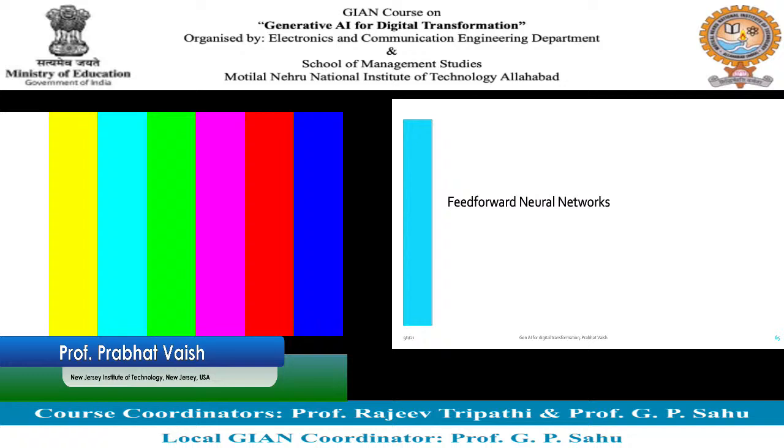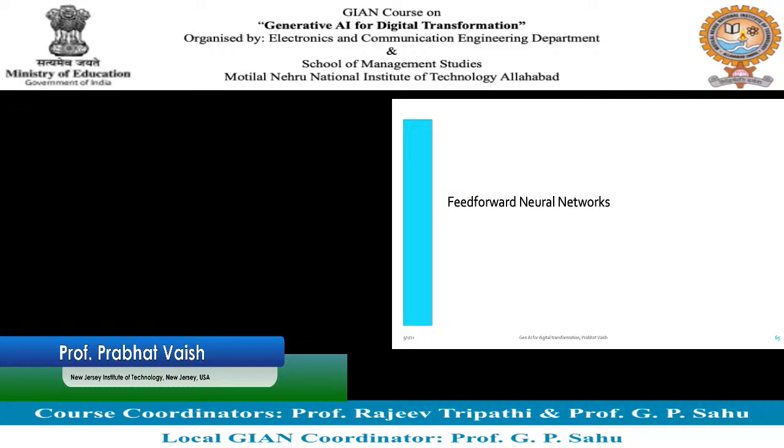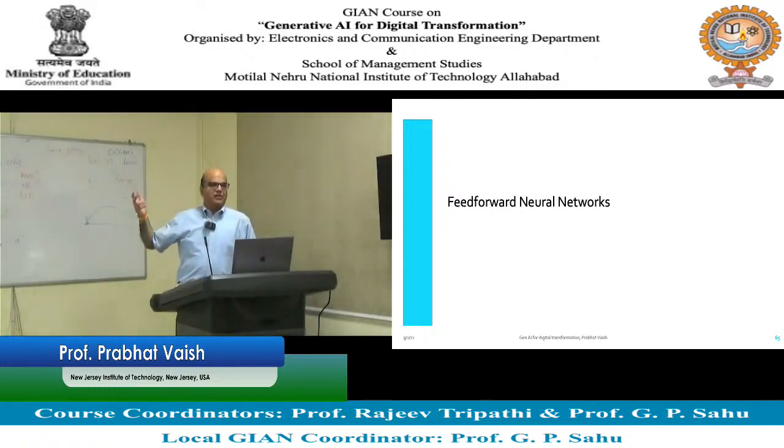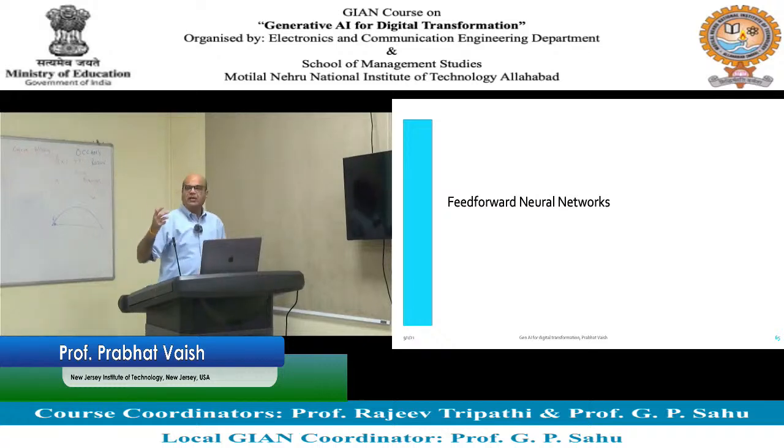Okay. All right. If there are no questions, let's just move on to the next topic, which is the feed-forward neural networks. Now, the differentiation is the two things that are happening here. We're going from one neuron to a network. So now we're going to look into how, when you combine the neurons together, how do they function? When I say how do they function, there will be a little bit of math. I'm not going into too much detail unless someone really wants to.